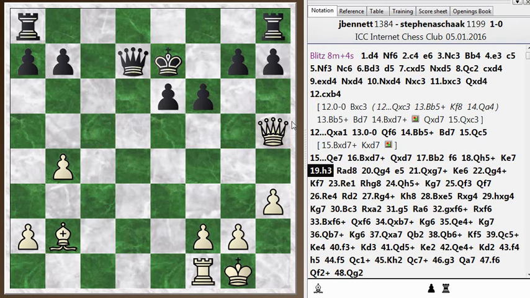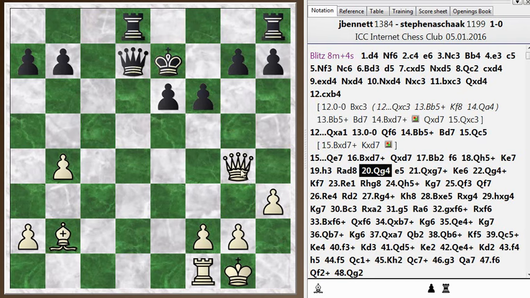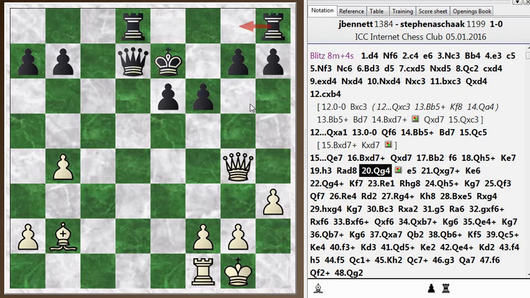h3. Goes rook a to d8, just bringing his pieces out, and queen g4. So up to this point, black has maintained an advantage, but he needs to defend the g-pawn here. Probably just rook h to g1, and he would be okay.